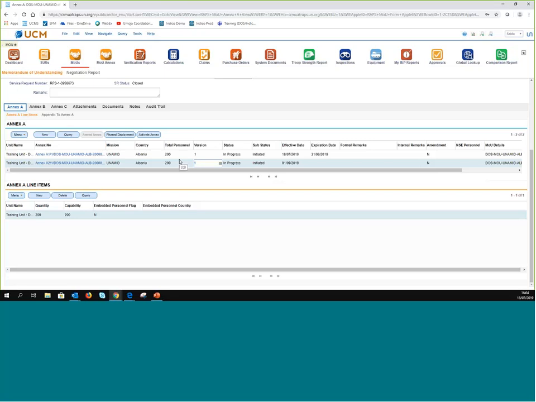Once you submit, you have 2 line items there, and you need to specify the total number of personnel per phase. Imagine the first phase. This is the second one, starting on the 1st of September. You say that 100 people can be deployed from the 1st of September, but your whole unit is actually 200, so you need to make an adjustment.